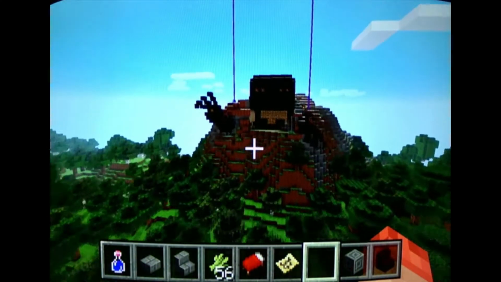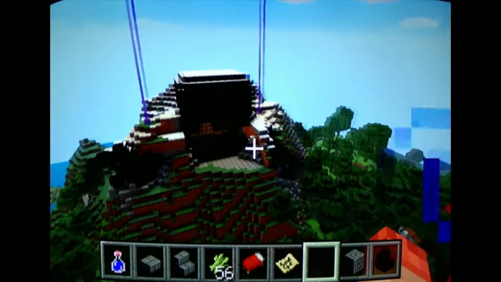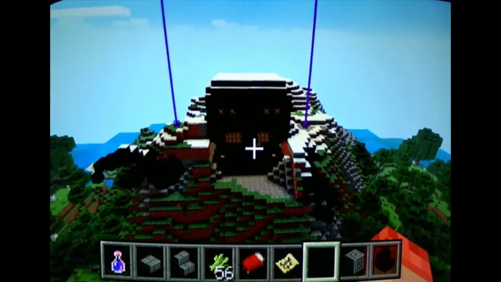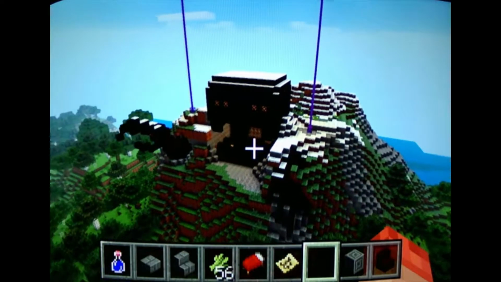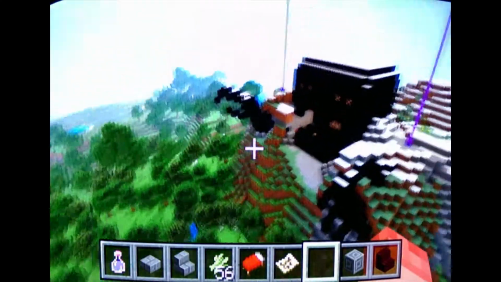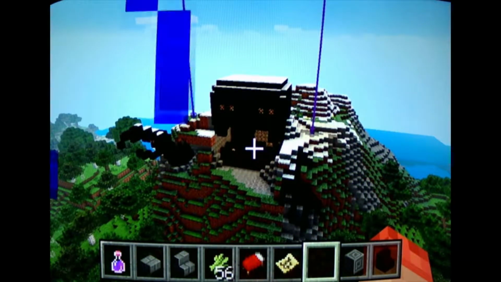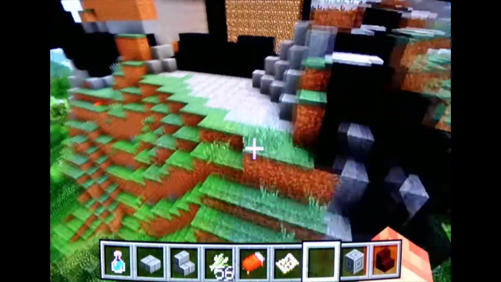First you see it, and you think it's just an Enderman bursting out of the hill, okay? But there is a lot more to this build than meets the eye. Here we have his hands grasping the mountain, looks like he's bursting out, but there's a lot more than that. This is what I like to call the Ender Palace. If you go down in here, there is a heck of a lot more than you see.